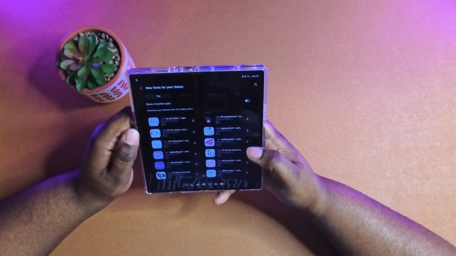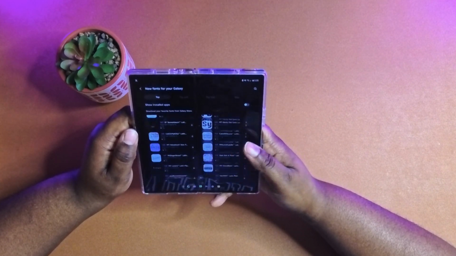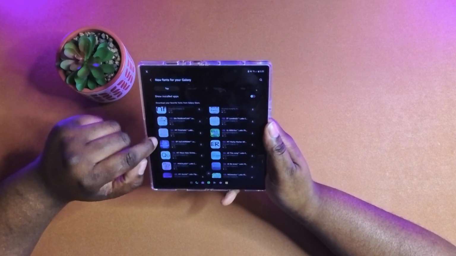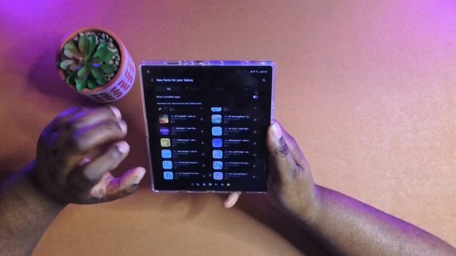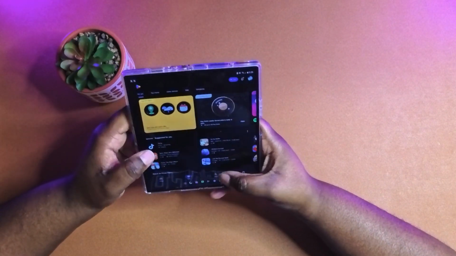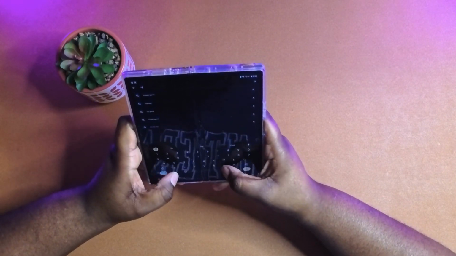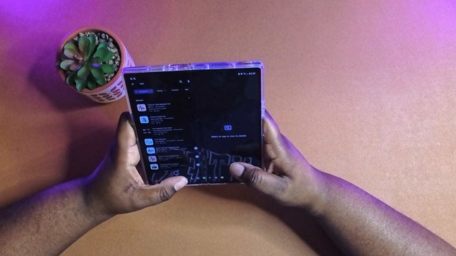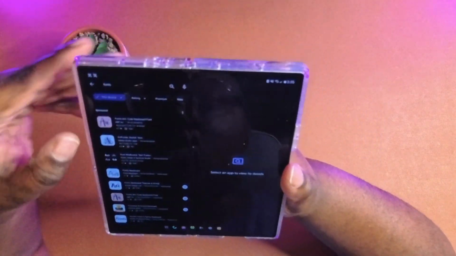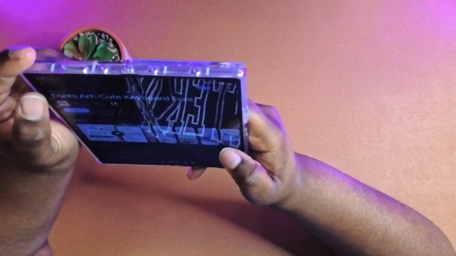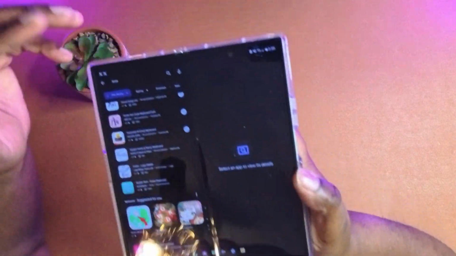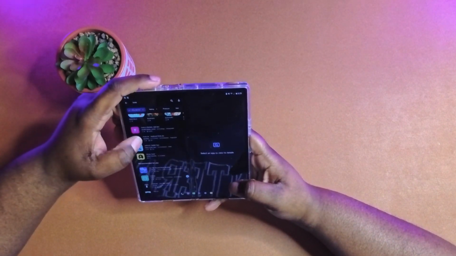You may not want to use the boring font that comes with the device. So once you come in here and you find every font that you want to install, you can also go to the Google Play Store, I believe, and install different kinds of fonts. Yeah, you can also come to the Google Play Store, not just the Samsung store. You can also come to the Google Play Store and install different kinds of fonts that you would want to use on your Samsung Galaxy smartphone or whatever Samsung smartphone you have.